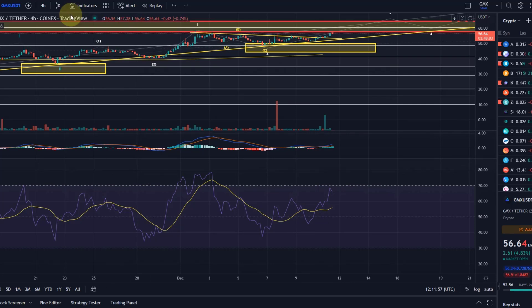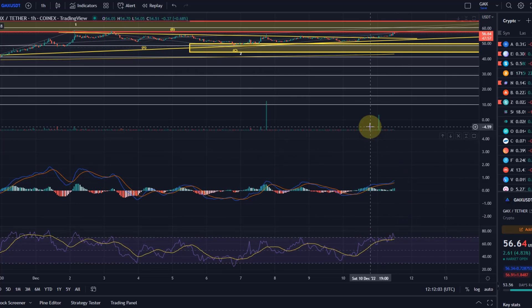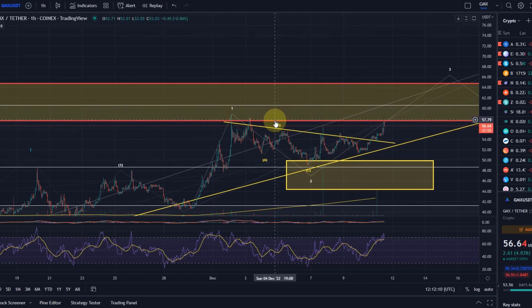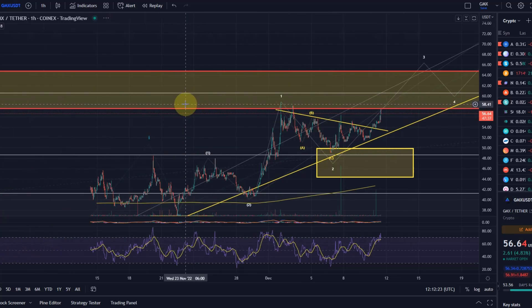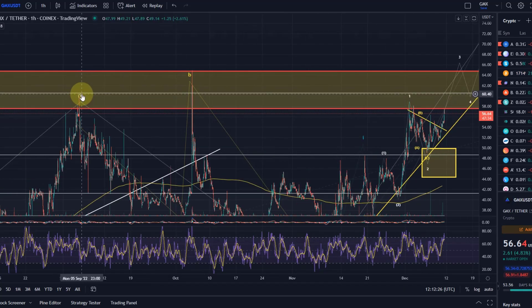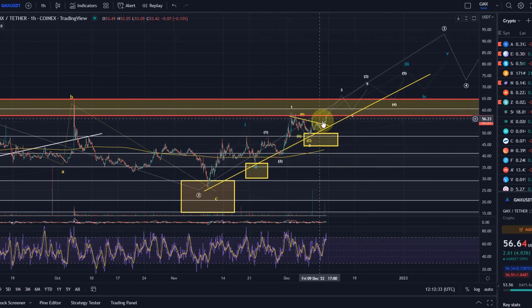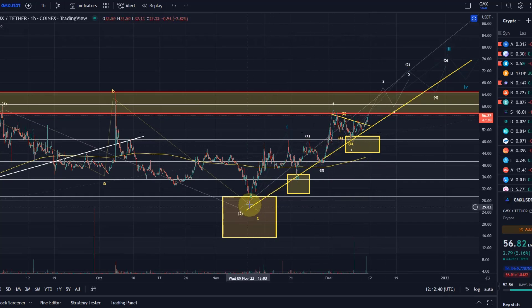The four-hour chart is also pushing higher — everything is looking good. We are a bit overbought on the hourly chart, but MACD momentum is still pushing higher. It's really at the key make-or-break point now. There's a nice accumulation pattern here, a possible inverse head and shoulders, and you could argue this descending trend line formed a bull flag or bullish pennant. It's all about whether we can break above the $58 level and then the key wave one high at $60.50 — those need to break for us to move much higher. If the trend line breaks to the downside, that would not be a good sign.